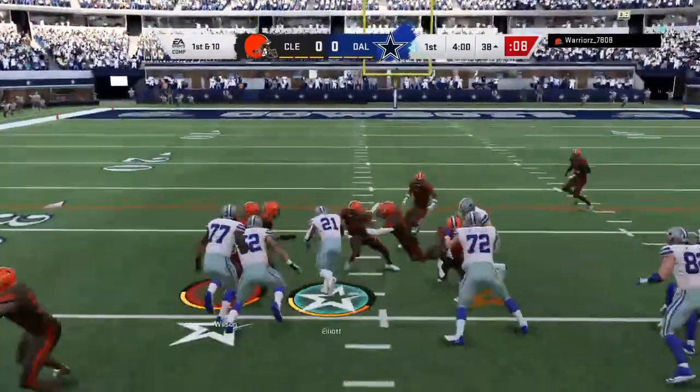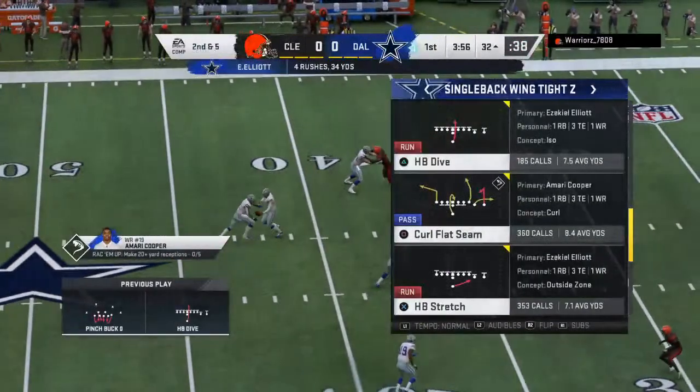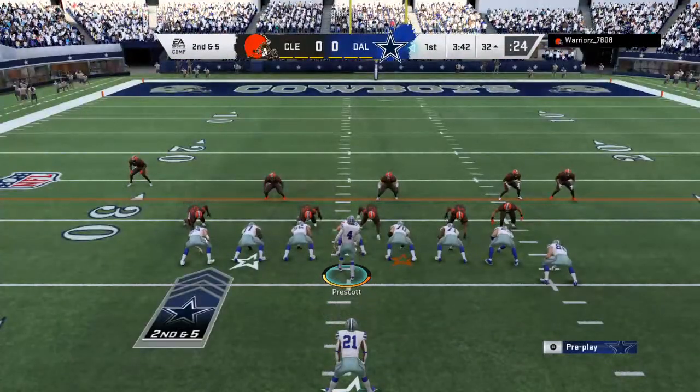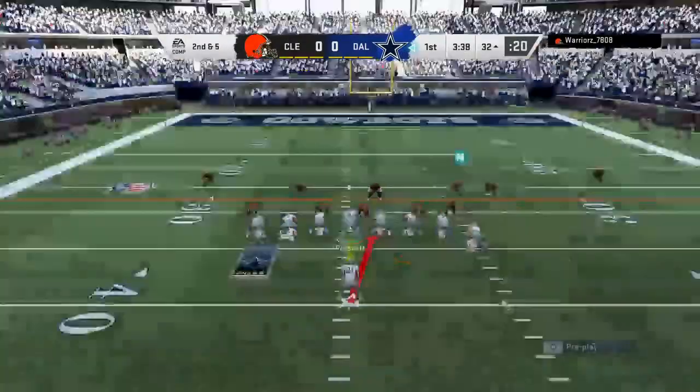A first down carry by Elliott. And he'll snag about 5 yards down to the 32. Despite the blitz, they're still able to pick up a nice solid gain. The disadvantage of blitzing often alters the normal spacing and run fits and leaves creases like they were able to exploit right there.